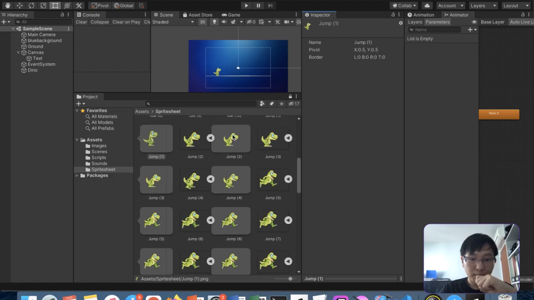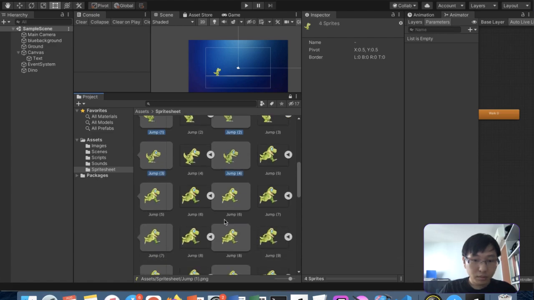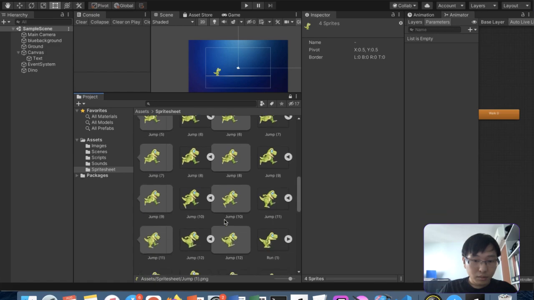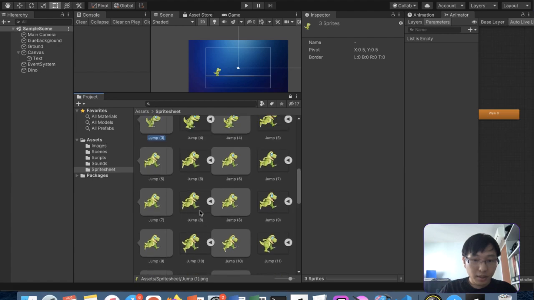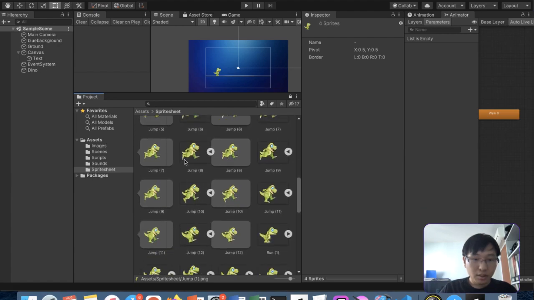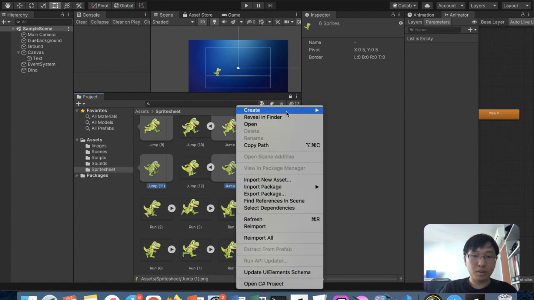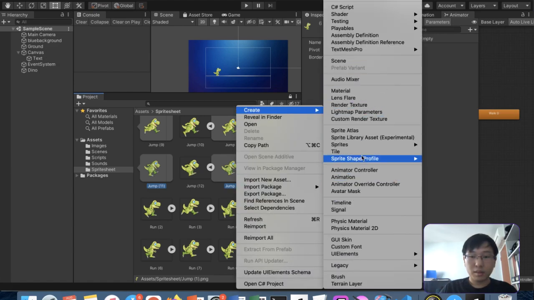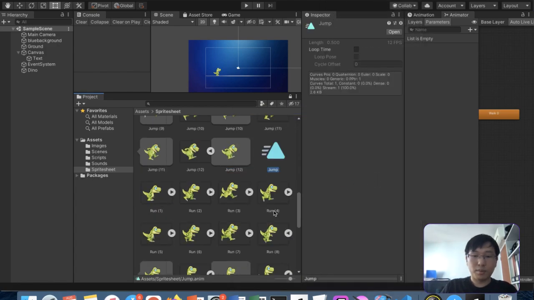Maybe we can just take this jump, this one, maybe something like this one. This white leg one we don't want. This one. Yeah, I guess this would make a good jump animation. So, create animation. Okay, so we call this jump.